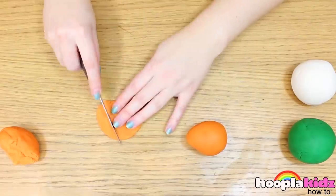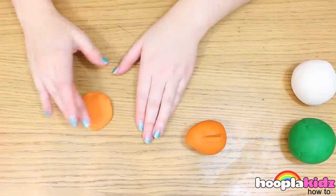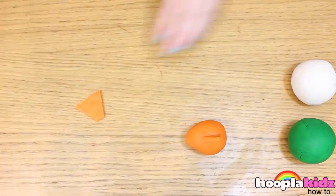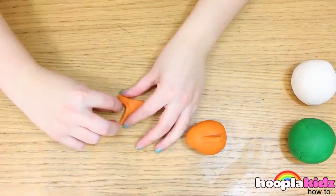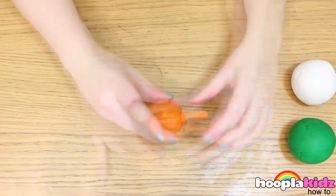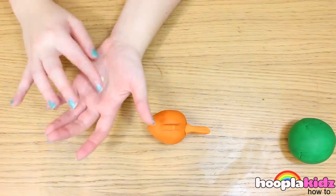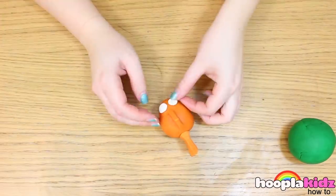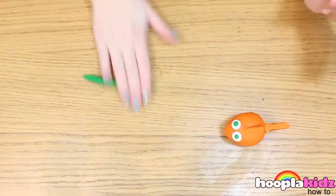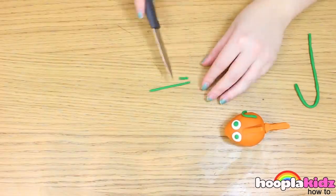Now we're going to make the fins. Make a triangle and attach it on the top. Make another triangle and attach that at the back to be his tail. Using the white, 2 circles make the eyes. Use some green dots to add detail. And finally, make the gills out of really skinny strips of the green Play-Doh.